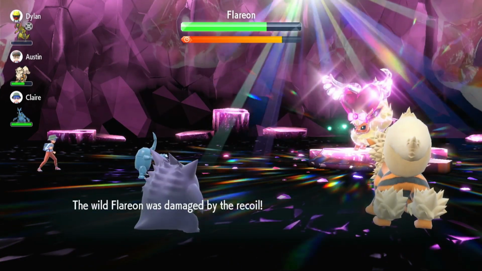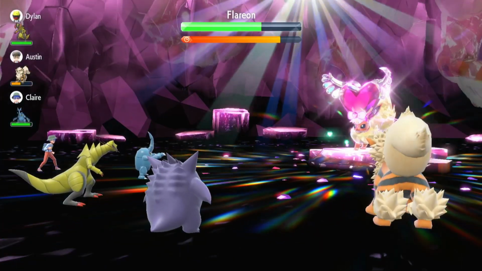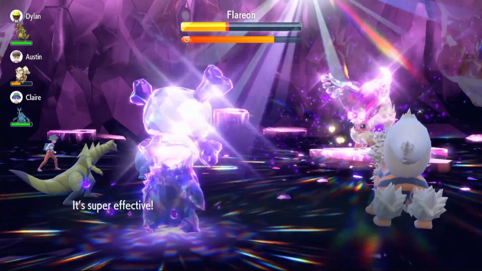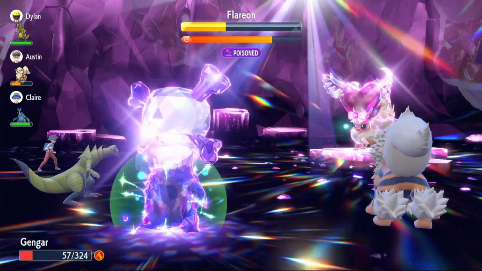His shield shouldn't go up here, and we can get a massive Sludge Bomb away. We're going to Terrestrialize and use Sludge Bomb. I'm hoping this does at least half of its current health. Let's see. We've Terrestrialized. We use Sludge Bomb. Let's see how much it does. It does about half of his health. We should go back up to full health here. Flareon is now poisoned. That's amazing.